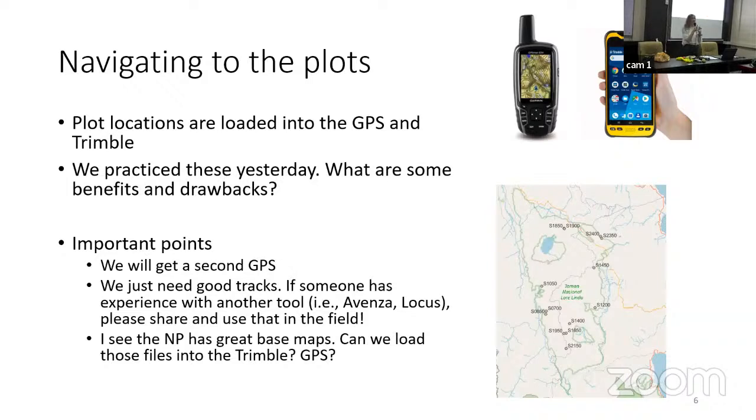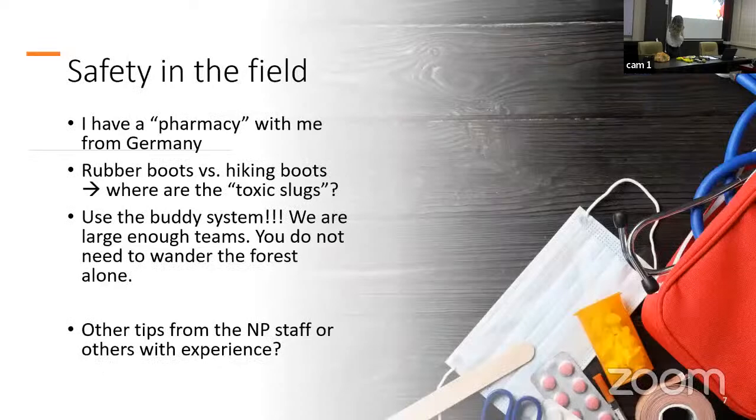Okay, so one of the other quick questions: I got to see from some of the smartphones of the national park that you have really nice base maps, of course, of the national park area. And remember, we do have Trimble and we do have the GPS, so I think it would be really valuable if we can add some of those base maps into those devices before we go to the field. Yeah, so maybe it's not something that can happen before this first training plot. If it's possible, that would be great. Maybe we can do it tomorrow, Saturday. If not, I think we can definitely keep that in mind for the future or later plots that are going to come. Okay. All right, so that's everything I wanted to say about navigating to plots.